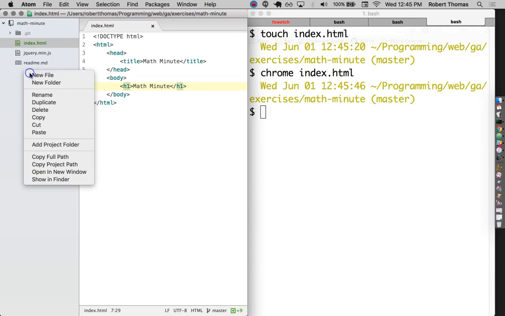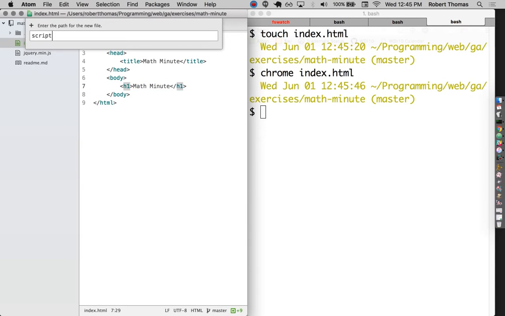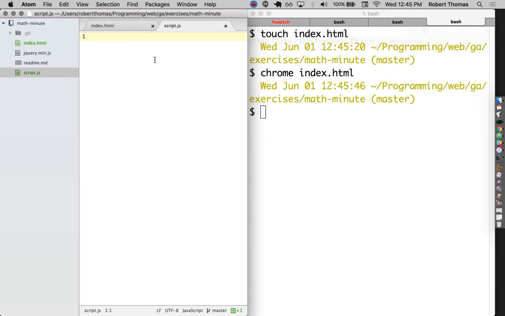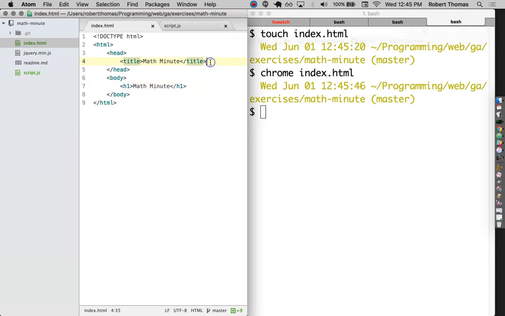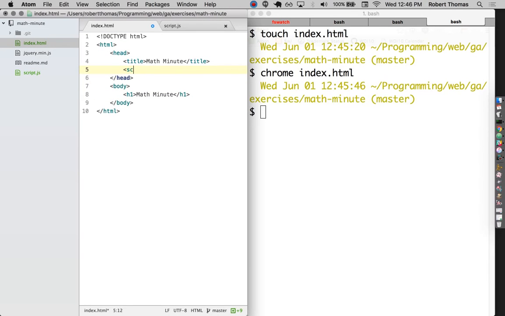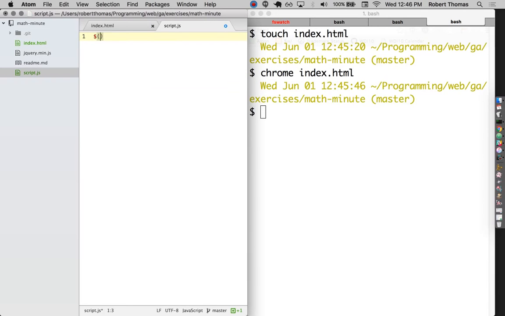Then after that, I'm just going to make a few changes to make sure that I have jQuery running on here. So first, I'm going to need to actually include jQuery. I'll do that with my script tag. And then I'll include this little script.js file that I just made. And then I'm going to need to start off with document.ready, just like with any jQuery app.